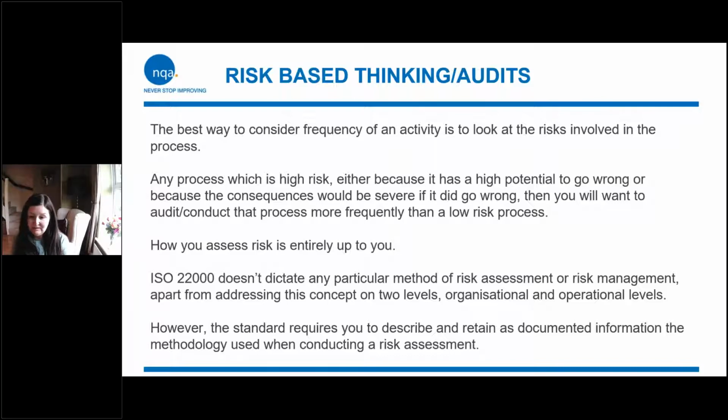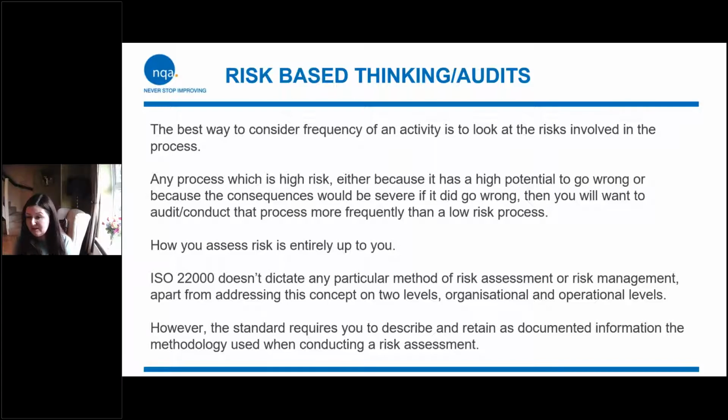I always use examples like pest control. If you have a problem with pests, are you just going to continue to have pest control in once a month, or whatever? If a standard says you have to have the pest control in once a month, but it's a problem, then you're going to up that frequency and have them in more often. Similarly, if pest control is not a problem, or certain months of the year it's not a problem, you might want to relax the frequency a little bit. And the ISO 22000 standard gives you the flexibility to decide for yourself the frequency in which you do things, obviously as long as the regulations are met.